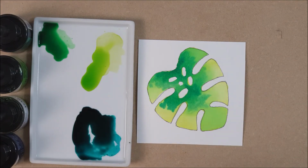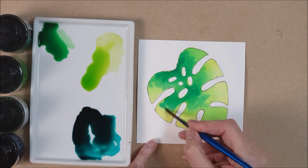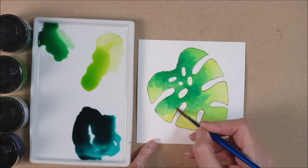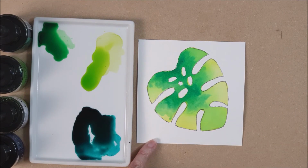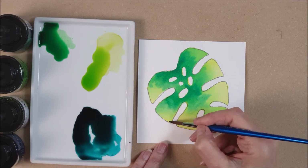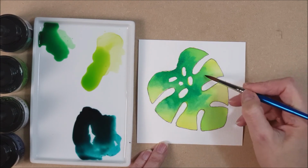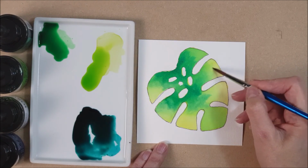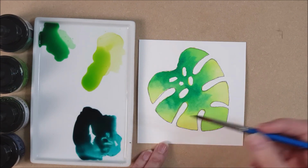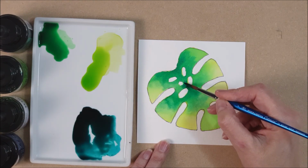So I've just wet my brush. It's nice and clean. I've taken most of the water out of it. And I'm going to blend those edges out. I'm going to take that right to the edge, I think. Wet it again. Blend the edge. And then let's go back to some darker. I want to get the centre of this really nice and dark, so I'm going to add a bit more into there.